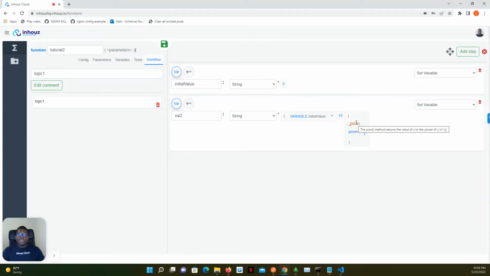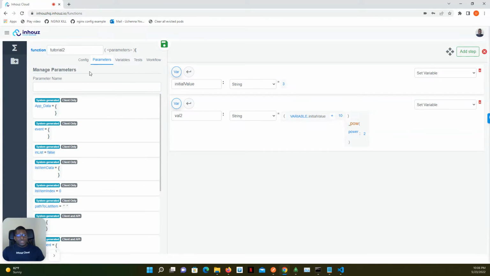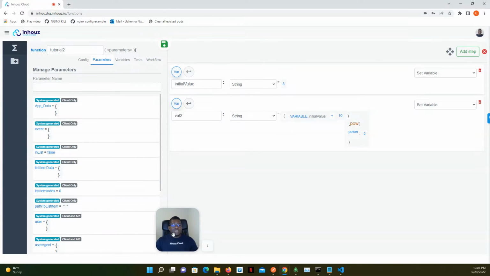We're going to be consuming these applications from web apps. We're going to be consuming these applications from APIs. So now we're going to turn our attention to parameters. Function parameters are things that we pass into the function to consume within the function. Now, for ease, there are system generated parameters. These parameters are provided by the system just to make things a little easier.